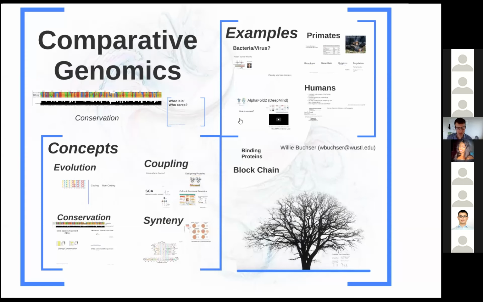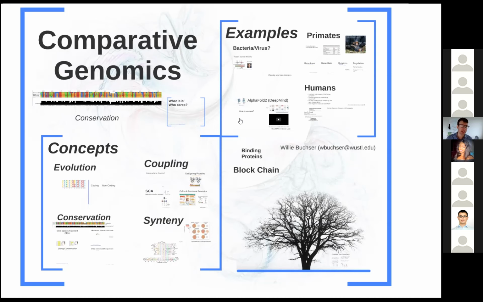Anyway, I'm Willie Buxer. I'm over in the 4444 building, and my lab mostly does functional genomics, which I think you guys chatted about last week or a few weeks ago with Mike White. My lab cares a lot about what the impact is when we put variants into the genomes of human cells. What's the functional change? Even though I don't have formal training in comparative genomics, I'm in genetics and neuroscience, this is something that we use in the lab every day, and over the past few years, more and more.